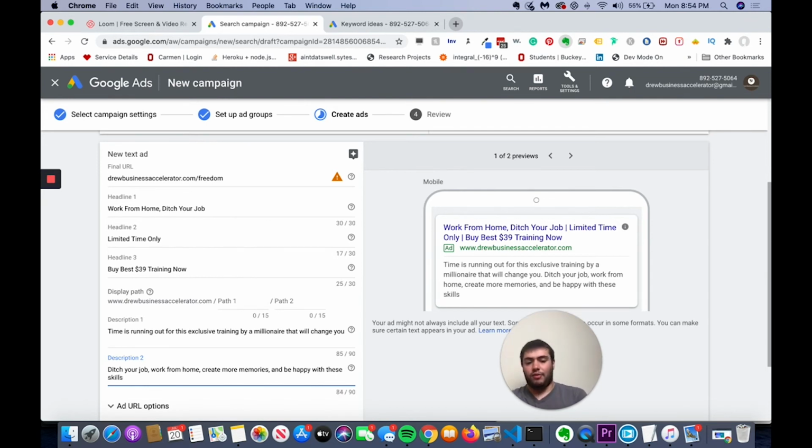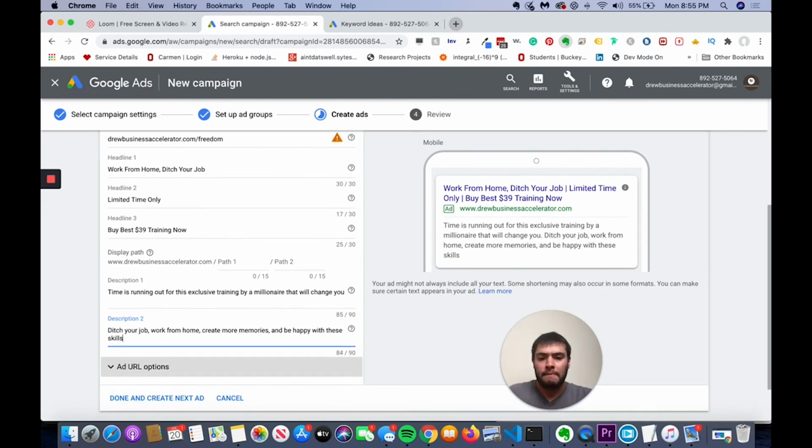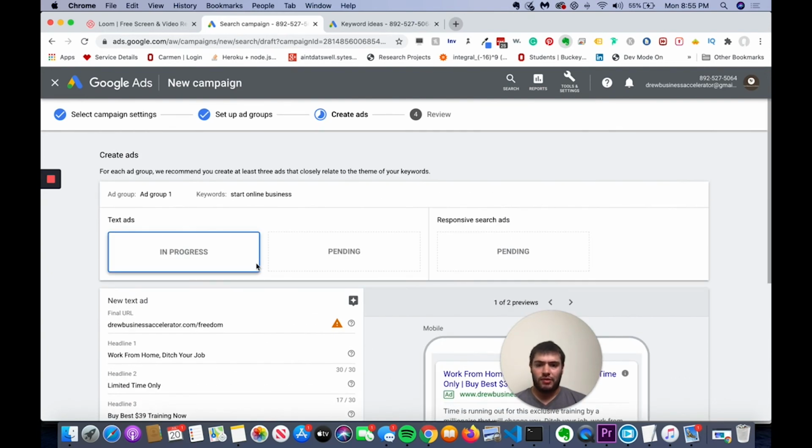So it's kind of like saying, what are the benefits? You always want to lead with benefits over features. That is a copywriting thing that you need to know, because nobody's buying your product for the features, like how many modules there are, or how many gadgets there are. Nobody cares about that. They care about what it's going to do for them, what's the end result. So then what you can do is you can create multiple ads.